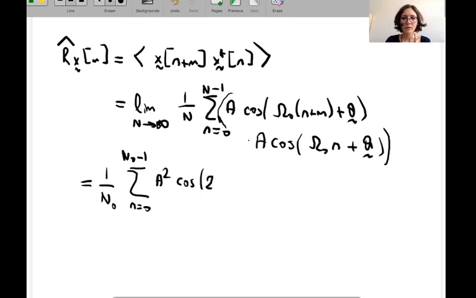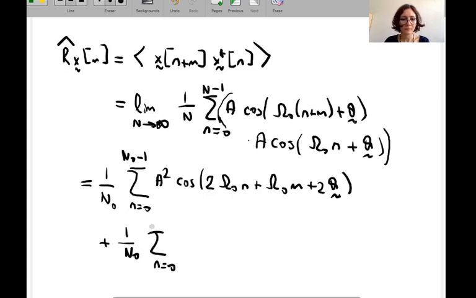So you'll get 2 omega 0 n, one from here, plus some 1 omega 0 m coming from here. And then you have 1 theta, 2 thetas. So this is going to be the first term. And then you will have the cosine a minus b term. Let's write it as a separate sum. Just repeating the overheads, a squared. So this time we will write cosine a minus b, which will be, well, this omega 0 m will cancel with that one. So omega 0 m, and then theta will cancel with that one. So that's all we have.